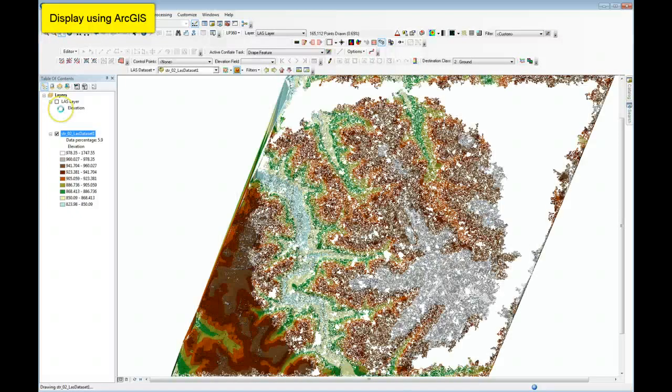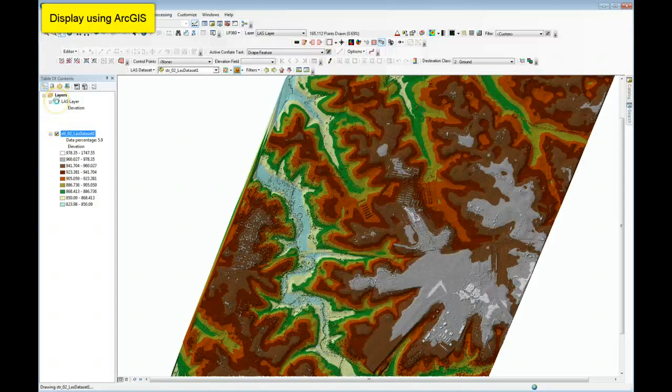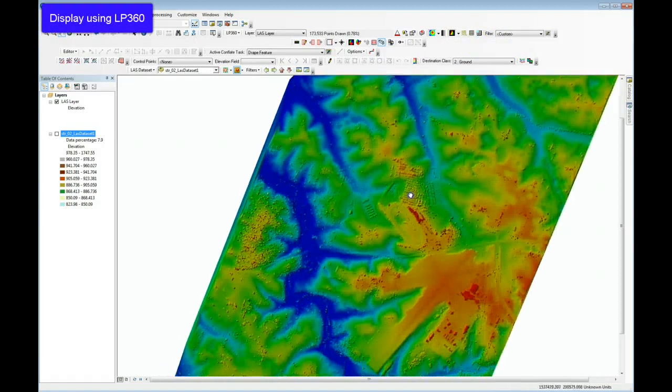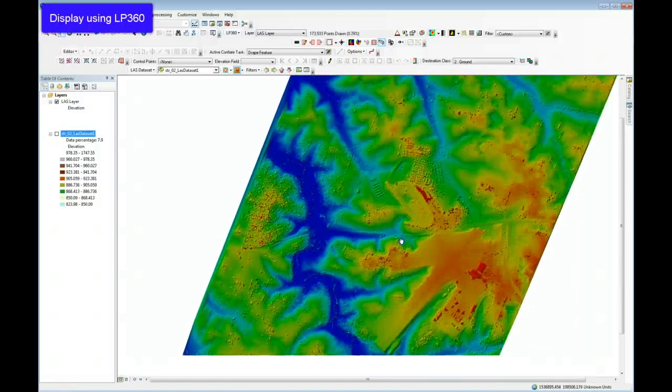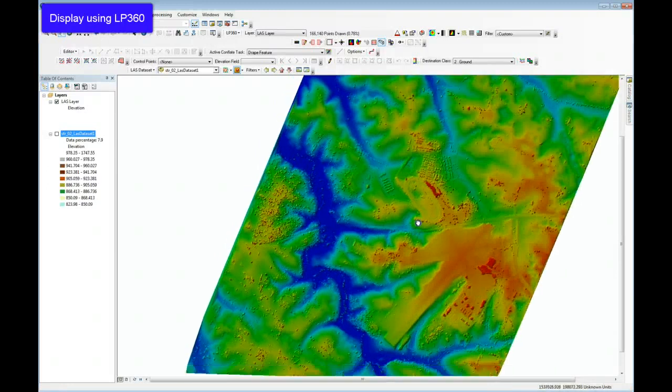Now to compare this to LP360, we'll keep this in step. Let me switch over to LP360. I'll click on this LP360 layer as soon as our current update is complete. I'll switch off the Arc display, and now I'm using the LAS toolbar for LP360, and we'll switch this to a display of TIN. And you see that we get an instant TIN. I can zoom in, zoom out. I get instant display updates. And so this, of course, is quite usable, and it's a performance that our users of LP360 are quite used to. So we get performance that will support the display.